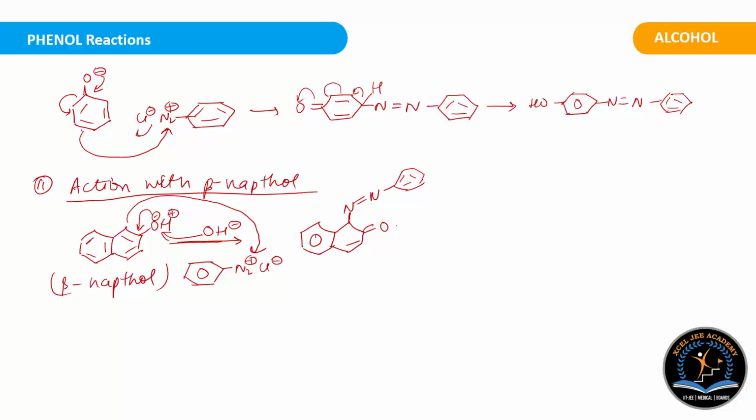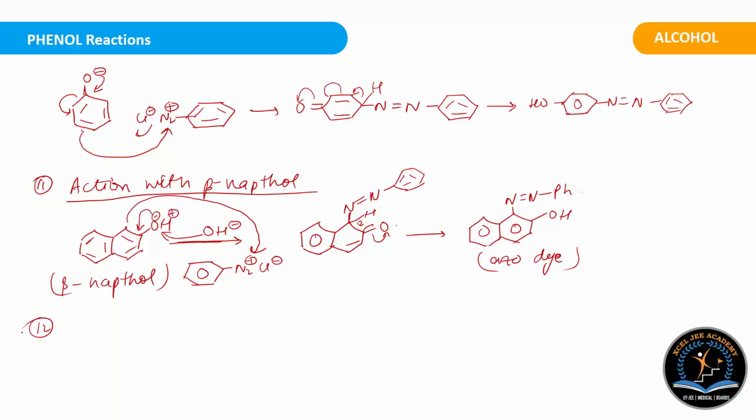Now in the next step, this hydrogen will undergo tautomerization, and after tautomerization it will form the azo dye. So this is the azo dye reaction for this beta naphthol. This is the final product. We have this OH group, and this N double bonded with nitrogen, through which this phenyl group has been attached. This is also an azo dye. Okay, so this has been formed. So this is the reaction of beta naphthol with benzene diazonium chloride.